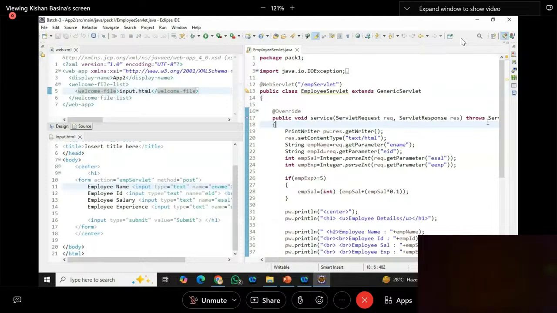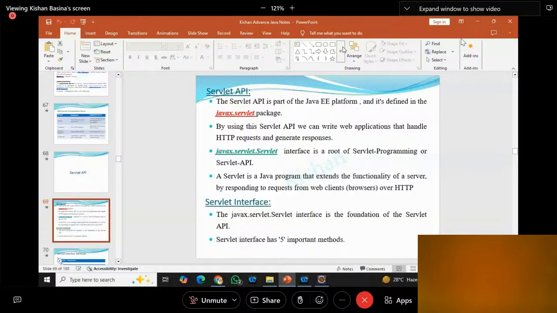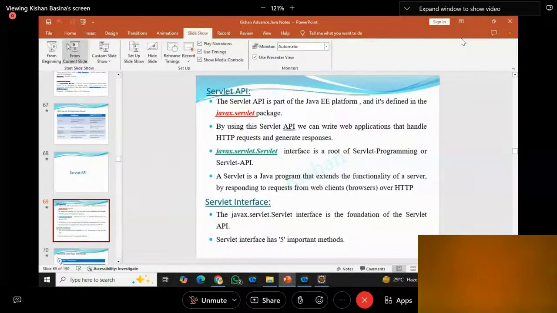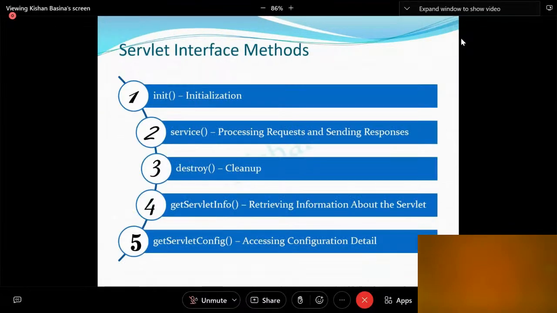Once we started with our servlet programming, first we started discussing the servlet API. The Servlet interface is present inside the javax.servlet package. In that Servlet interface, totally 5 abstract methods are present.